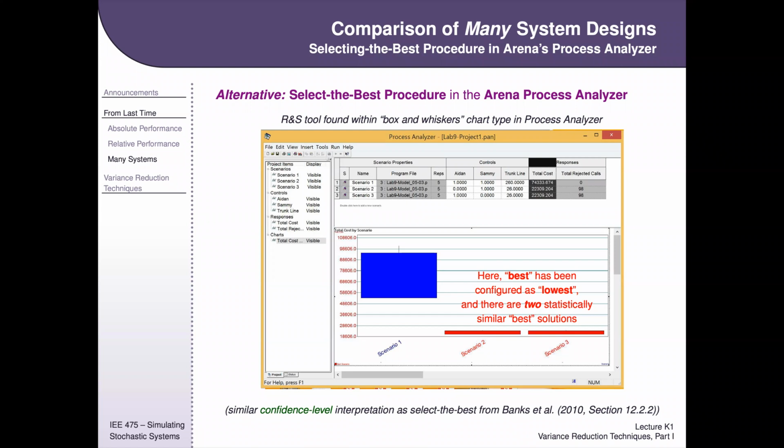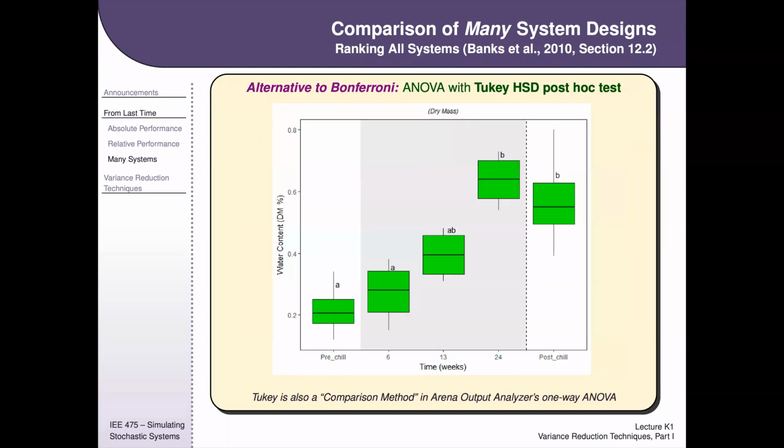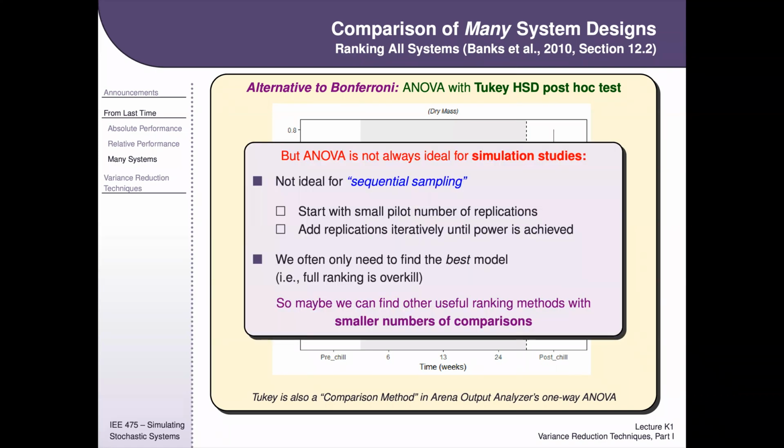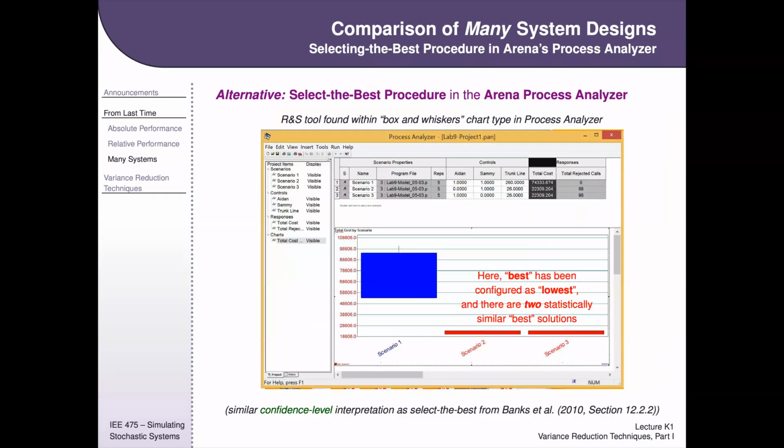All right, so that's what I mean by picking the best. I'm not trying to order the whole thing. I'm just trying to find out who's at the top of the order. And I can do that with far fewer replications. So if I really wanted a full ordering, I might need a lot of replications. But if all I need to do is pick the best, I can actually do that with fewer replications, and all of the intelligence has been built into the process analyzer for you.